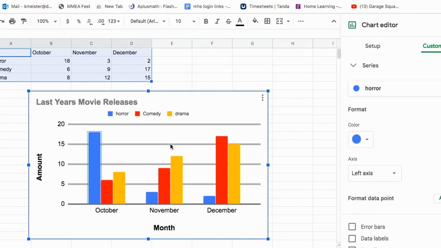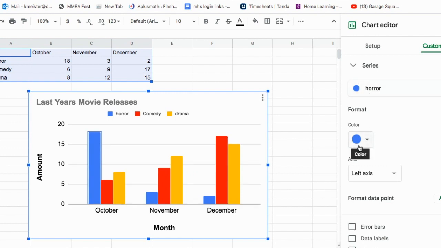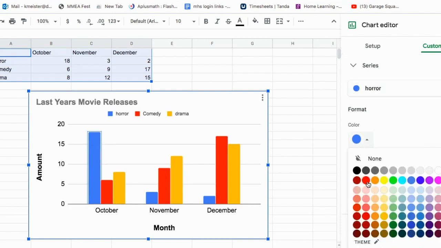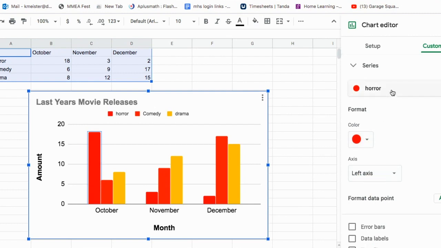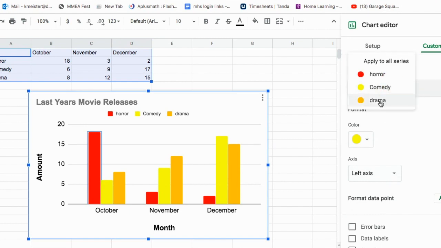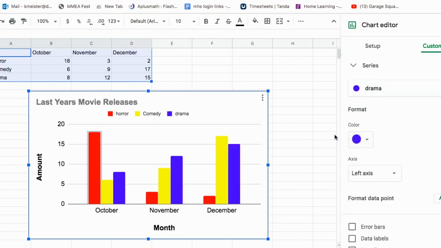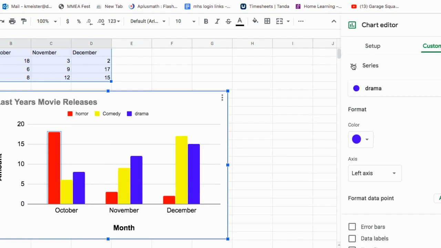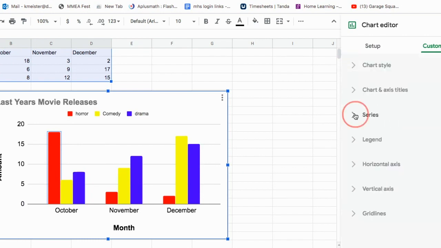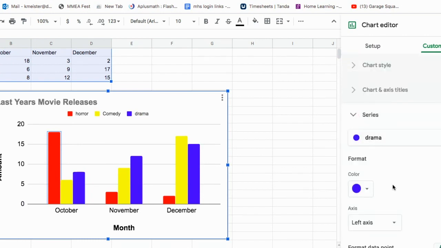You can click on here, and I tell you that I want horror to not be blue. I want it to be red, you know, for blood. All right. And I tell you also in comedy, I would like comedy to be yellow, I believe. So we'll make this yellow. And for the last one, drama, I tell you that I would like it blue, so we'll make that blue. All right. And again, some of you may have missed where I got to here. This is under the series little tab here, and this will pop up under here.